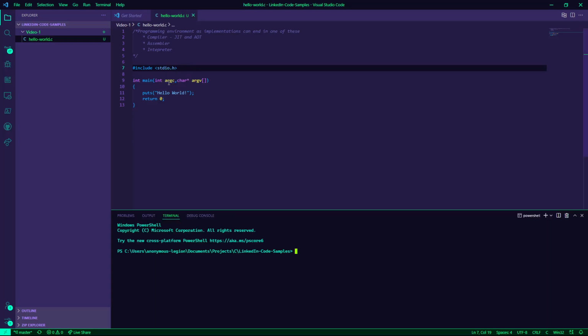I'm using the MinGW GCC compiler. You can go online to search for how to use it. So I type gcc.exe, and you want it to output the file to a certain destination location. So let's say hello world. Since I'm running on Windows, it will be an exe file. Then hello world.c.